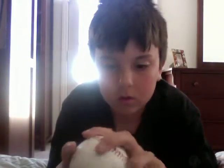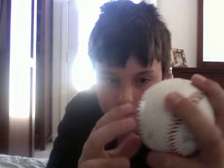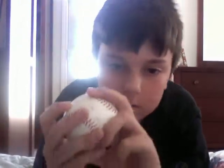The first one, sorry about the light in the back, it's kind of getting in the way of the camera, is a four-seam fastball. So you take the horseshoe and you put your two fingers on the horseshoe, kind of like that. There's another seam at the bottom horseshoe, right there. You put your thumb on that seam, and it splits the ball into four seams. One, two, can't really see it, but 1, 2, 3, 4, and you throw it over the top, and it's the fastest pitch, and it's pretty accurate.